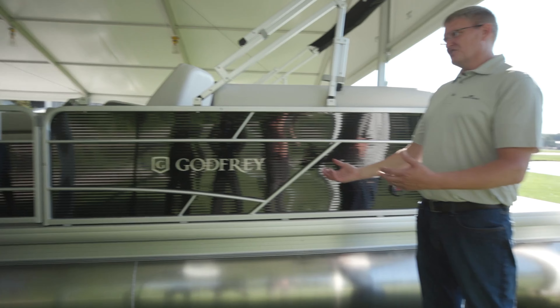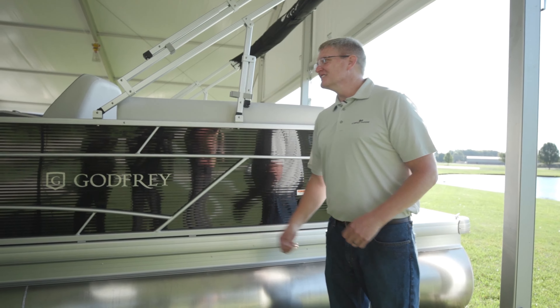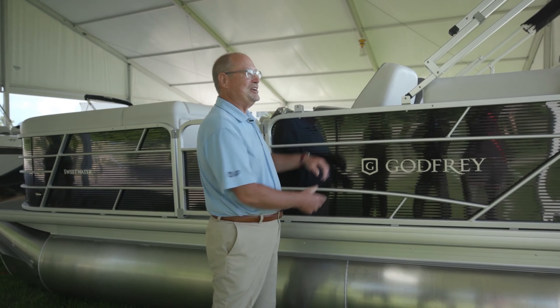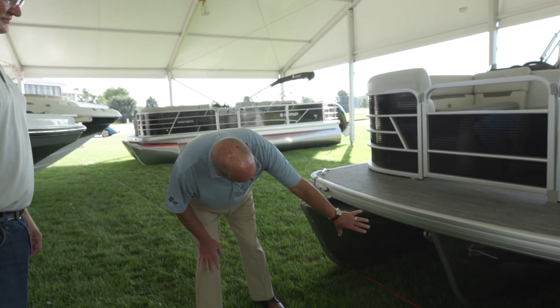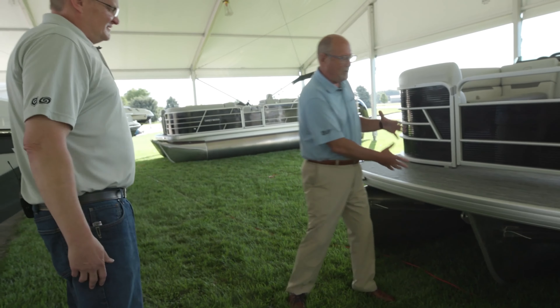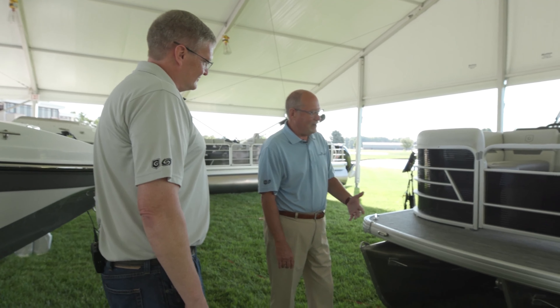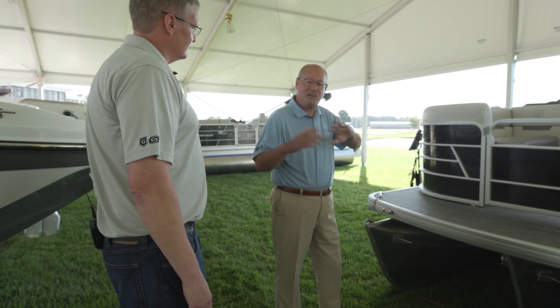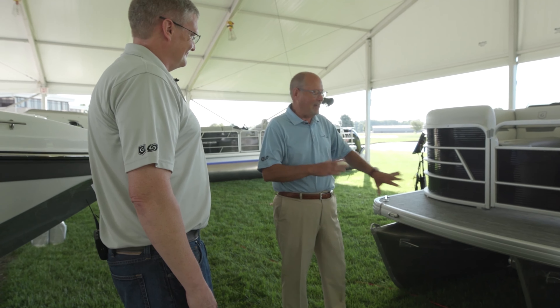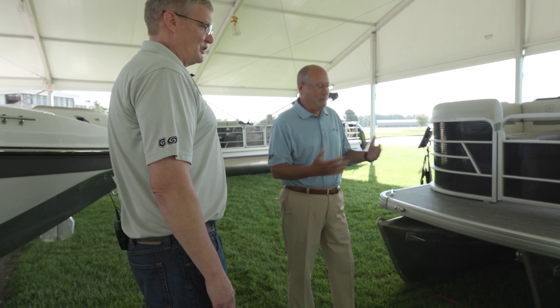She's built like a real high-end boat, but this is a price-point boat. What we're doing is distilling down the essence of what a SweetWater is while minimizing the full playlist of options — giving them that SweetWater experience. One thing I notice is that with the sport tube, the center tube doesn't extend off the front. We don't do that because you want to be able to congregate at the front without a knee knocker, and there's no hydrodynamic lift benefit from extending it at rest. Competitors do it simply because it's easy to reuse the same tube — we build specific tubes for each specific boat.